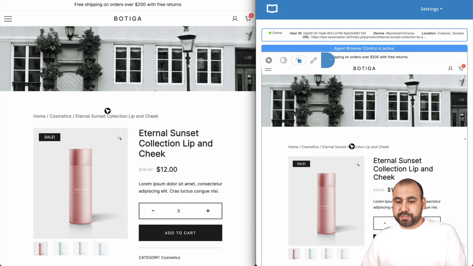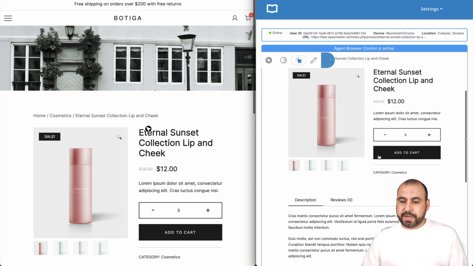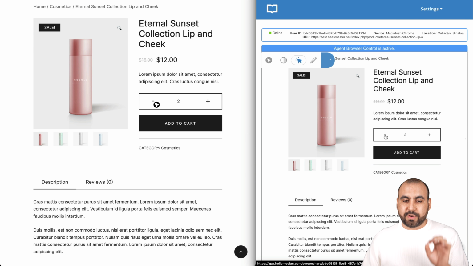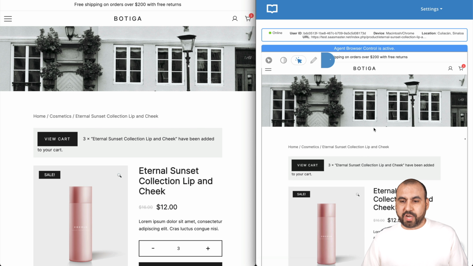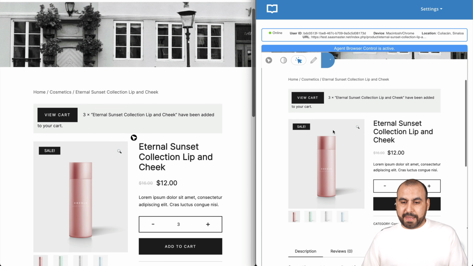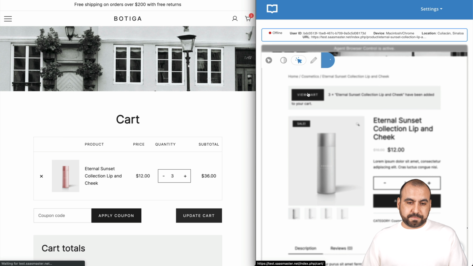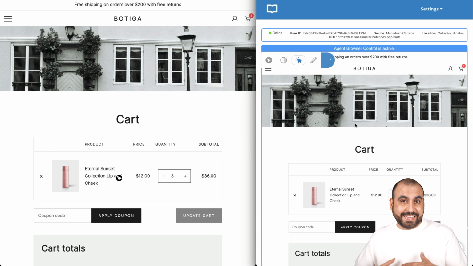And now I'm going to go over here to Median. And if I scroll here, I'm actually taking over. So if I click on something on Median, it's going to happen for the end user also. You can see that there. I'm going to add it to the cart. Maybe I'm helping them with the shopping cart. You see that the product just updated here on the left on the end user, $3. I can view the cart if I click on it. There we go. And I'm doing this as an agent.